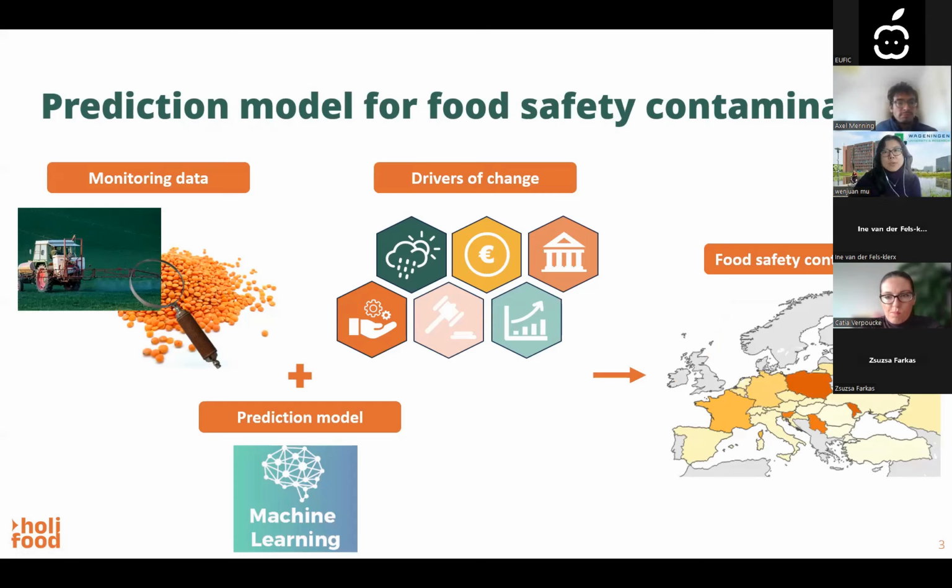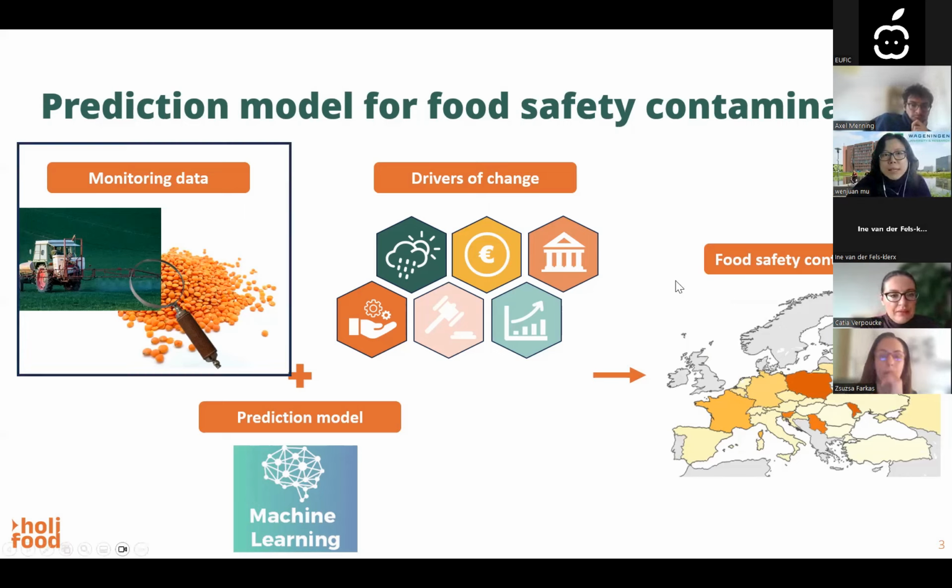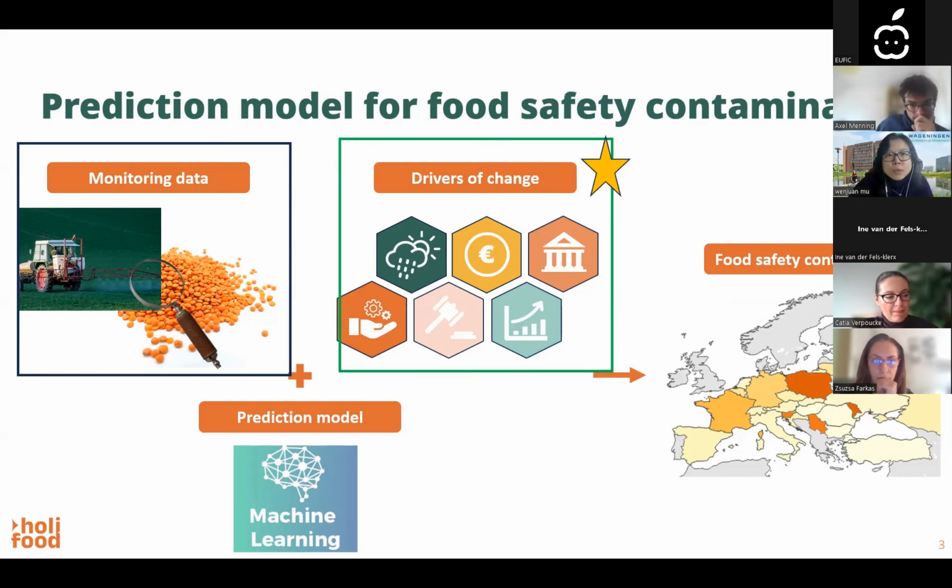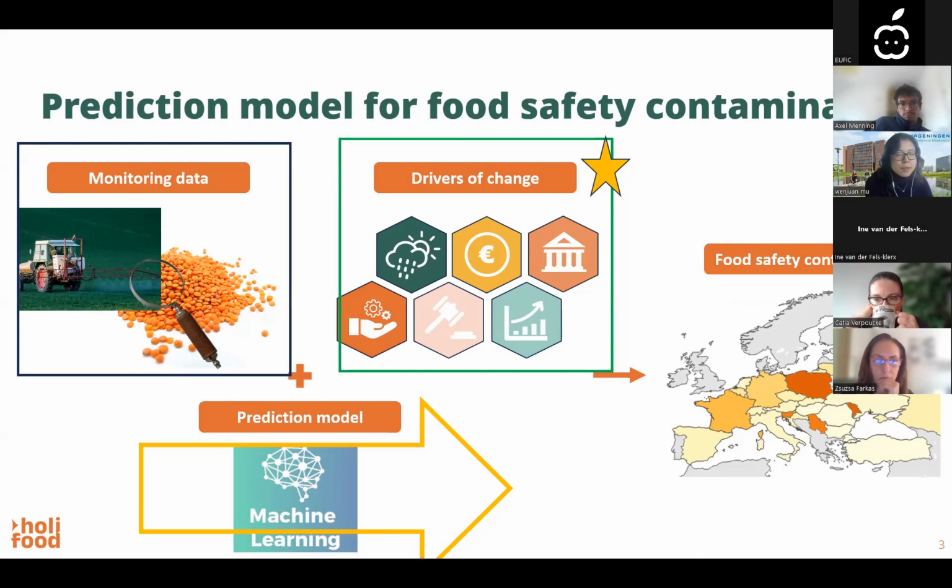I think this figure gives you a very good overview of what we are going to do with prediction models. Here I want to emphasize the importance of the drivers of changes, which Nina already gave a very good introduction on. So I'm not going to go into the details of what the drivers of changes are, but just explain what we are going to do with them in our model. You see on the left top, we have monitoring data on food safety hazards. What we want to add into our model inputs is data on the drivers of changes, which directly or indirectly cause food safety hazards to occur. We apply a set of machine learning algorithms that can capture the patterns in the data, which eventually allow us to predict food safety hazard occurrence in the future.